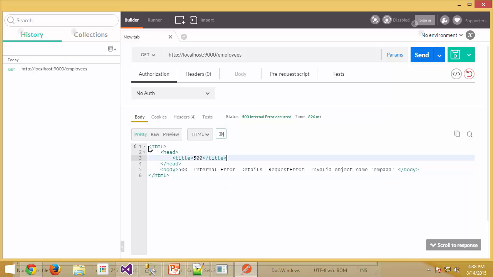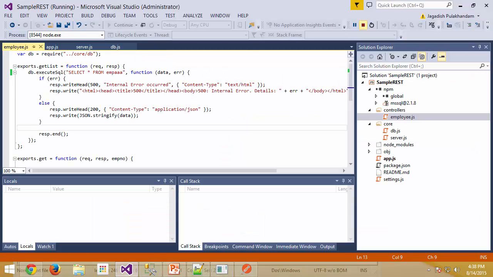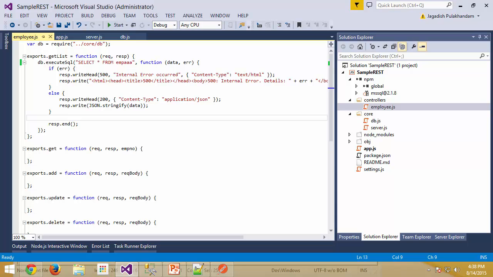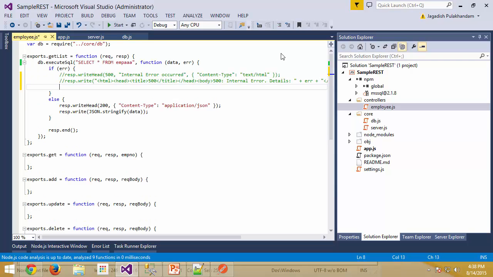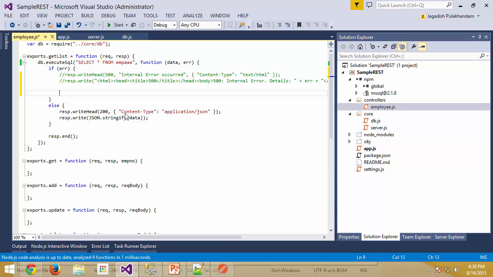Imagine I do not want to have HTML here but JSON with some kind of error information, very similar to the information I have in here, but using JSON kind of data. Why? Because I am expecting the data to be available in the form of JSON, and if any error exists, it is better to have the error also in the form of JSON, not HTML. So for that purpose, let me make a tiny change to my employee in such a way that instead of this HTML, I would like the response to be made in the form of JSON.